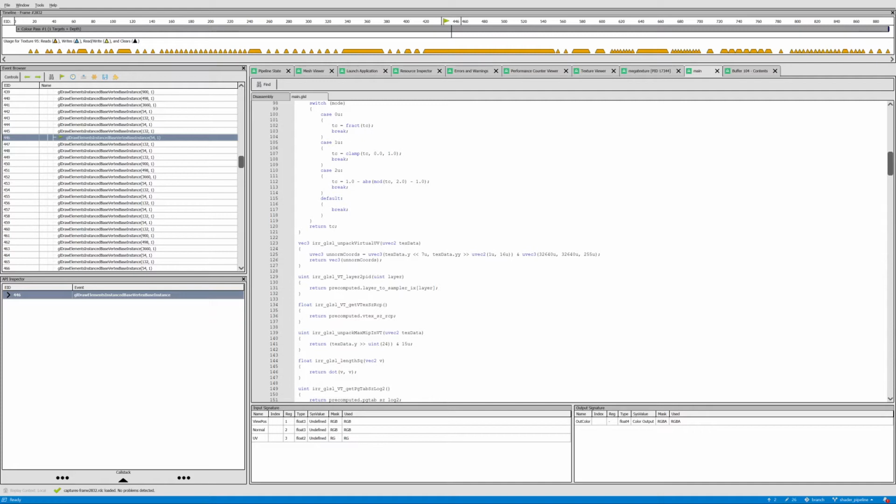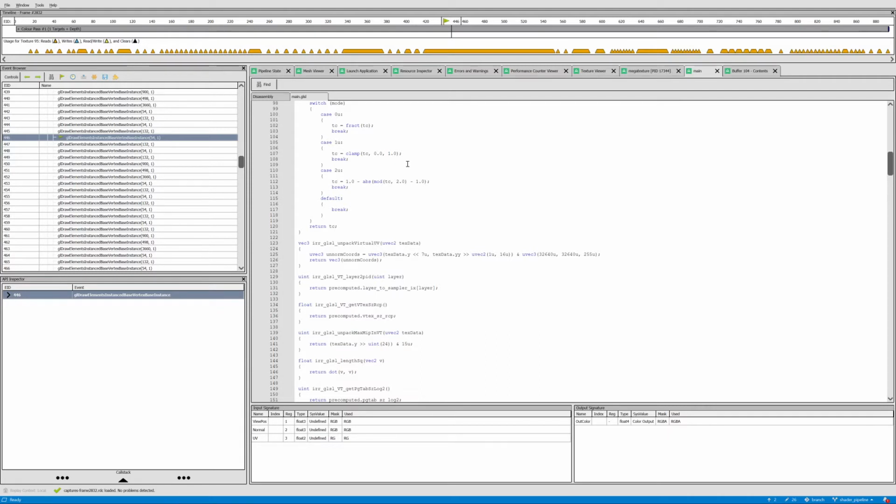so we allowed for 8 bits for the page table X offset, 8 bits for the page table Y offset, and then 8 bits for the page table layer.